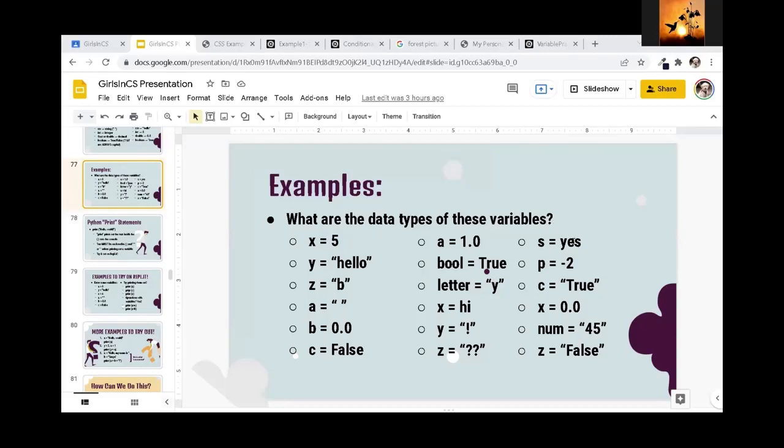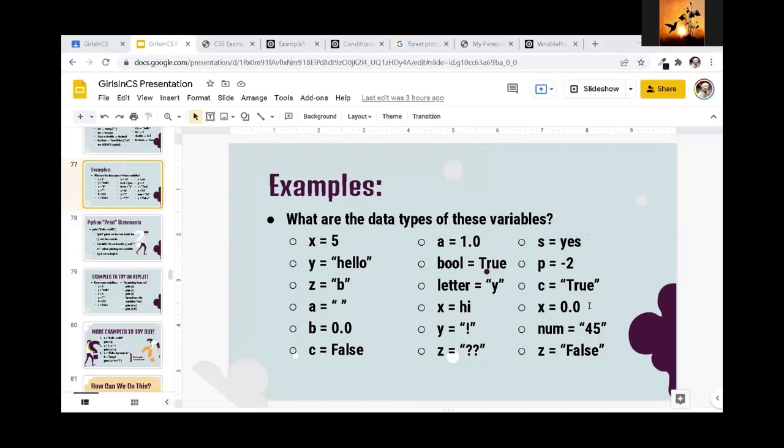And since it's not a number, it can't be an integer or a double. So that doesn't leave us with any other data type. We can conclude that it's an invalid variable declaration. You can't really assign this kind of value to s or any variable.